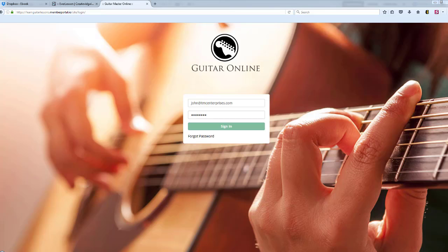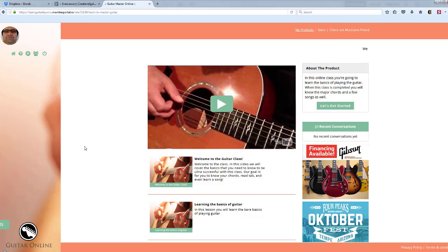But now, what I'm going to do is show you what this membership platform looks like on a desktop computer. So you see that I'm going to log in as a customer. So I'm going to go ahead and sign in. And now right off the bat, you see that we are taken to this beautiful interface. And notice how much this design complemented the login page, because consistency and congruency are key to being successful with your members.